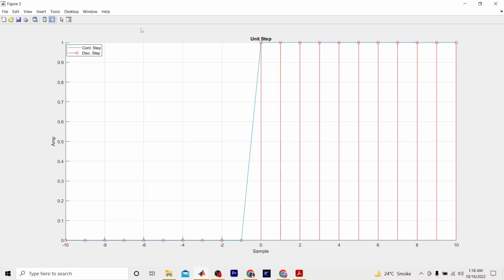Unit step signals are very important. Once I am done with the MATLAB series, I will include a theoretical concept about signals and systems. In those concepts, most probably I will be discussing the in-depth role of unit step and unit impulse signals. What is the purpose of these signals? Just leave it for another day.